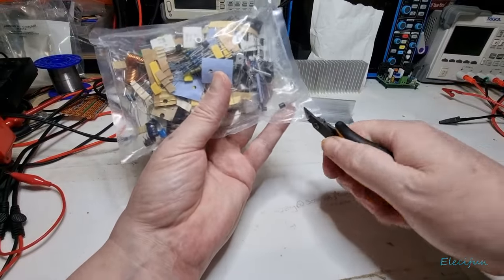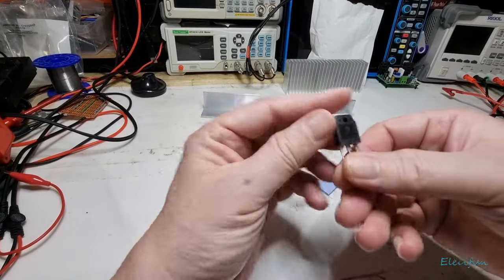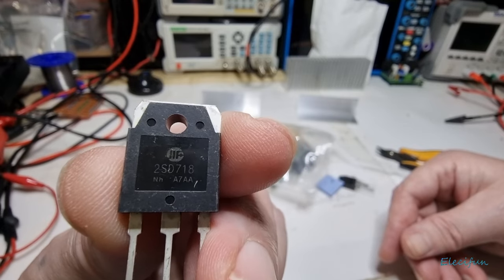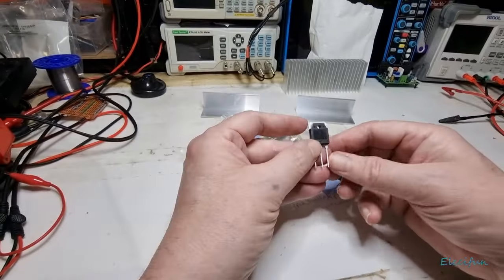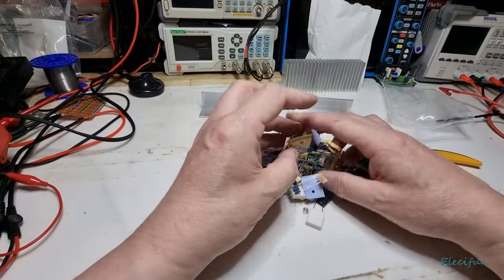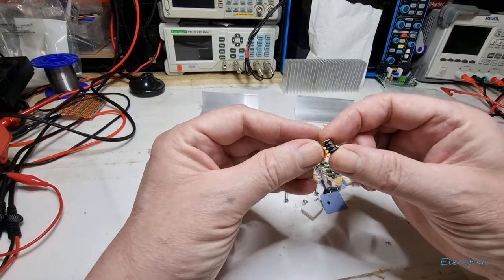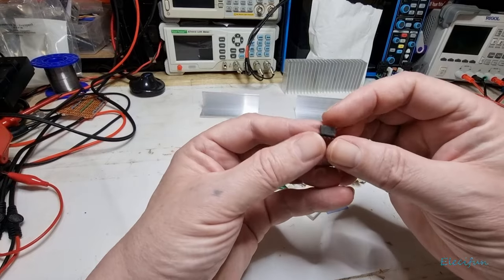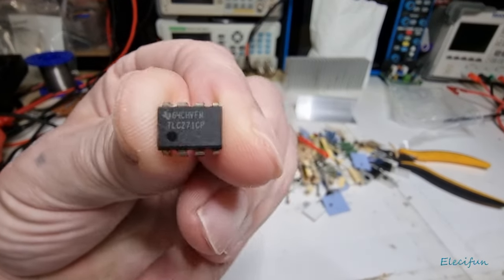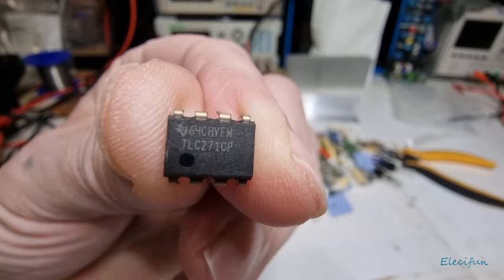Now we're not going to look up all the transistors or anything like that, but what we can do is just take a peek at these. I can't even see what it says on there. 7-1-1-6. A lot of components. Those are little op amps. I can't remember what he said the op amp was going to be. Yeah, TLC271, that is that.